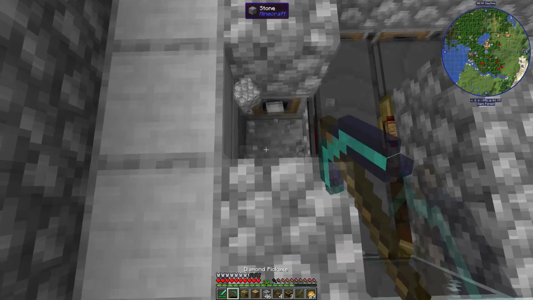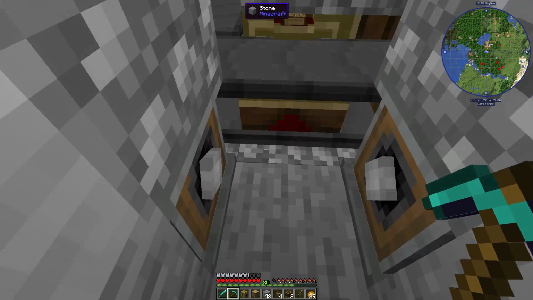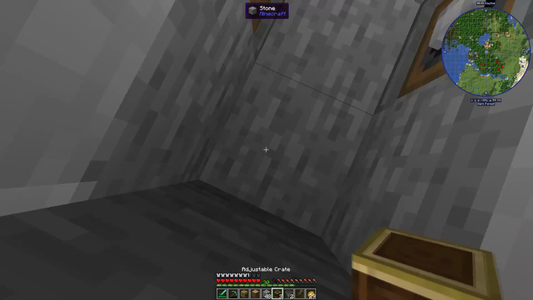So then we need a hopper right here to actually have it kicked off into, and that hopper is going to connect to adjustable crates, which are right here.